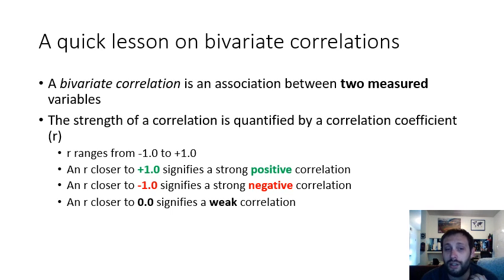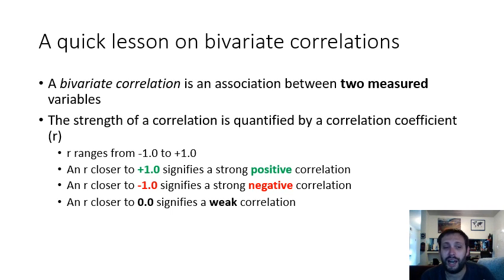Your R, which is the correlation coefficient, ranges from -1 to +1. A +1 indicates a strong positive correlation, and you'll see that on a graph it has a strong upward, rightward trend, whereas an R closer to -1 signifies a strong negative correlation. So keep in mind that these are both strong correlations with one another. It's about how close to 1, whether that be -1 or +1, that determines whether or not it's strong.